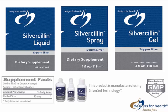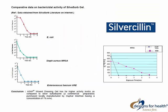this silver is actually a structured silver of 4 atoms of oxygen and 4 atoms of silver, and since it can't come out of solution like colloidal silver can, it's going to kill or eradicate thousands more pathogens than your normal colloidal and ionic preparations. And this just kind of shows some of the effects with MRSA, E. coli, and Staph aureus.